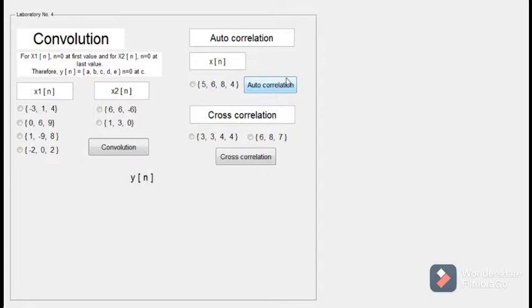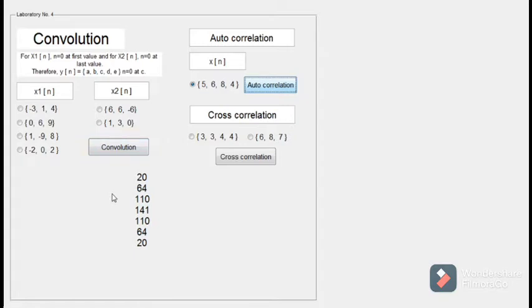And for the correlation, I have here the two types, which are the autocorrelation and the cross-correlation. For autocorrelation, the output should be RXX. If I have the value of input xn, which is 5, 6, 8, and 4, if I get the autocorrelation, the answer is this.